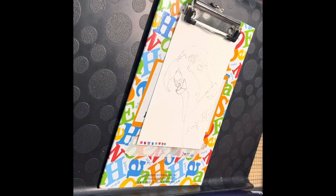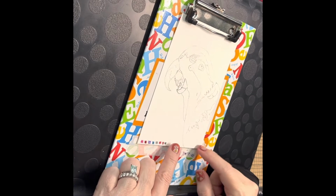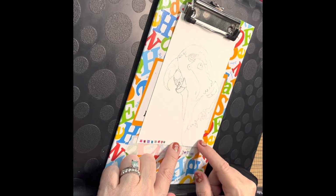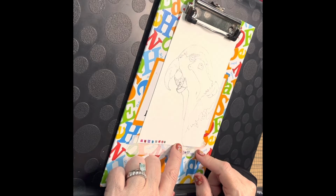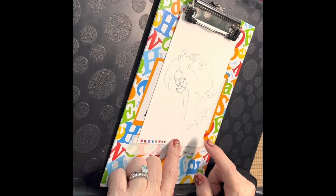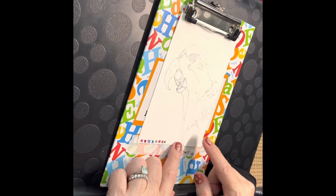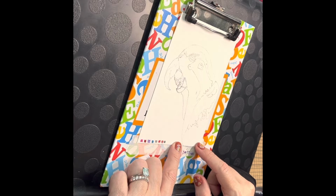I'm going to paint this parrot, and his name is Simon. He is from St. Petersburg, and apparently he enjoys 1950s music, classics like Fats Domino, Elvis and the Beatles. And there was another one that I can't quite think of, but anyway, he lives in Pinellas Park.